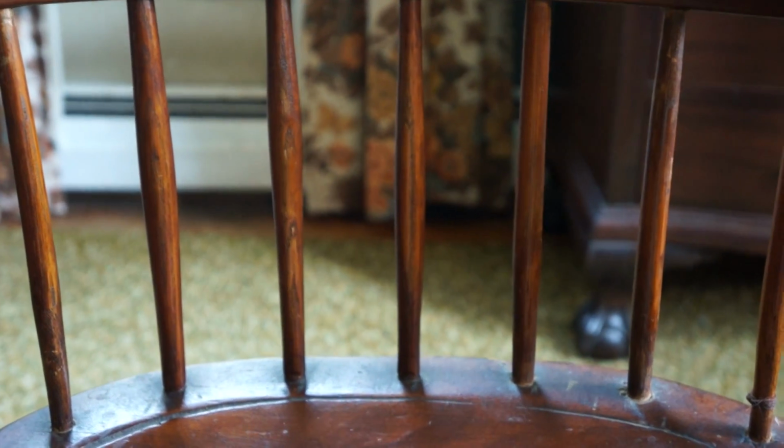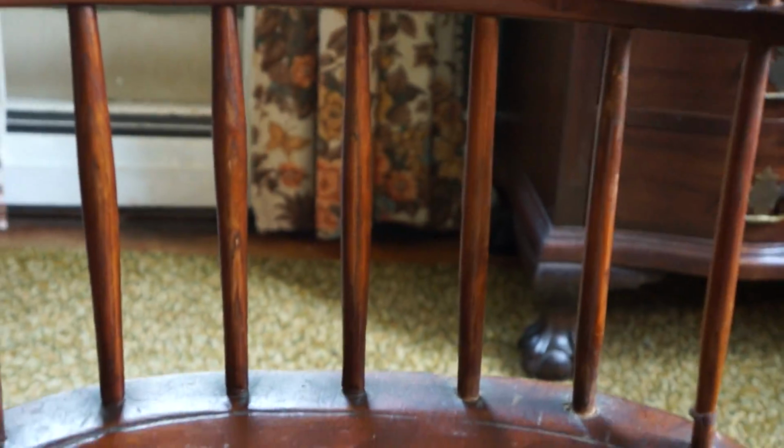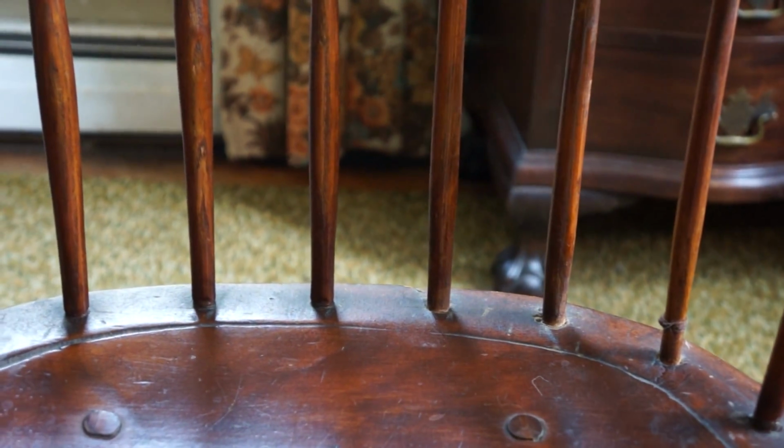Also, when you look at the spindles in the back, you can see the lower spindles here under the rail are larger in the middle than the top. That's another Connecticut feature. And then as you come up here, you can see how thin those spindles are, and they've survived all this time.